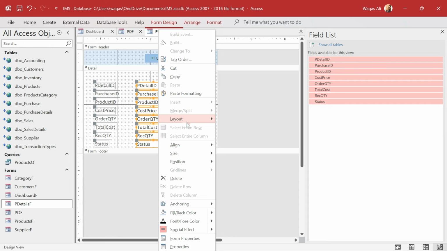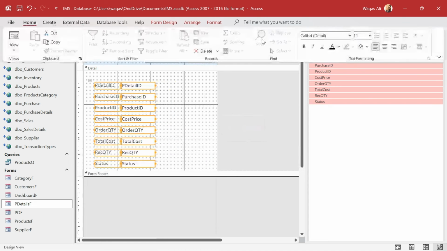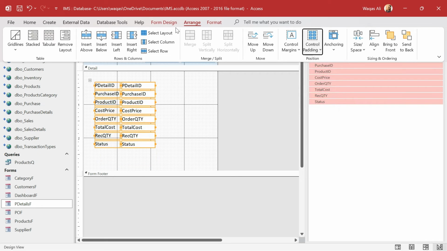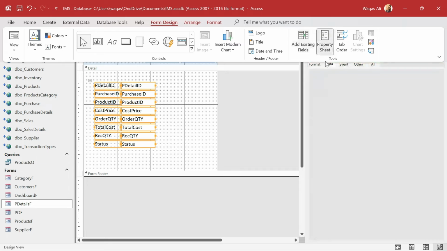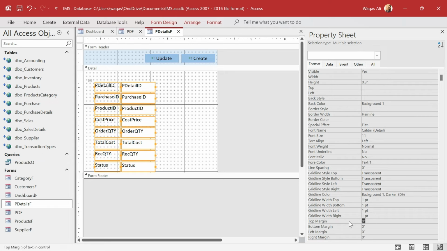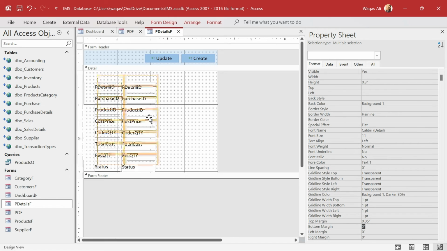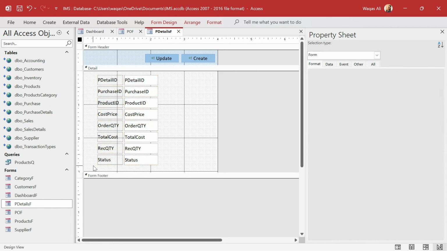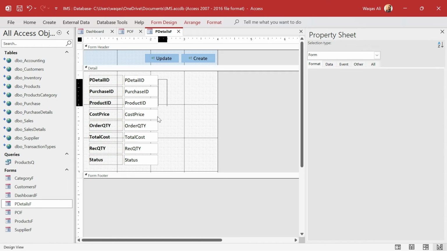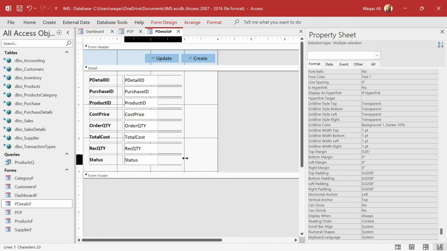All right, we'll stack them. We'll go to the home tab. We'll mark them as full black font. We'll go to the arrange tab. We'll do the padding narrow, and we'll go back to the property sheet of this form, and we will set the height to 0.3. You know this drill, right? This is a standard drill, at least for me, whenever I'm creating a form. That's why I memorized it, and I do that with every single form that I create. All right, so expand the labels. We'll make them bold, and expand the text boxes as well.